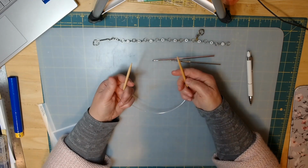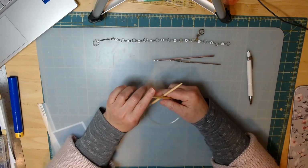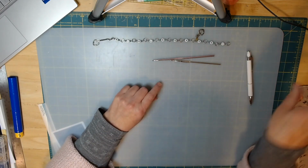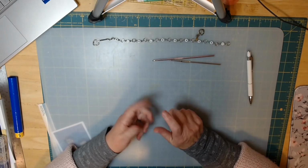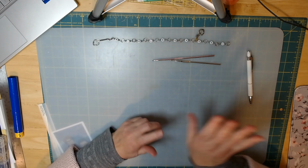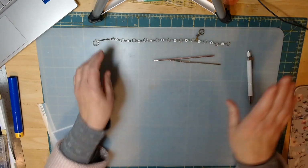You can get away with having just a couple pair for a long time before you really get into having other needles. So that's another choice. Please don't feel bad. If you're on a budget or you're just trying out knitting and you don't want to spend a lot of money, go for the Clover. Clover is a really nice brand.